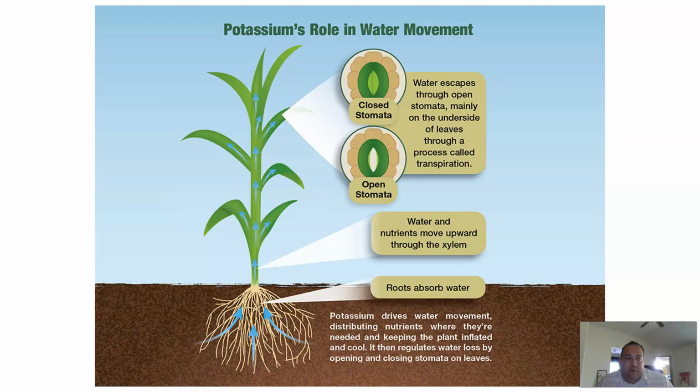And that's why, going back to the beginning of the lecture, we said when you're looking at the overall health of the plant, that might be a clue towards potassium. Because when you think about the idea of water movement and providing minerals to the plants, and the function of the plant being dependent on potassium, that's why it's the overall health of the plant that can be affected by potassium, as opposed to just the coloring or some other problem like with the fruiting or the flowering. You have to look at the overall health of the plant to really know if it's a potassium issue.